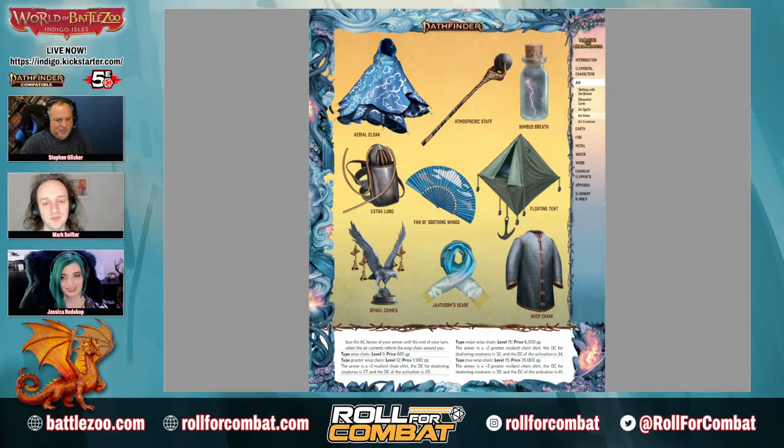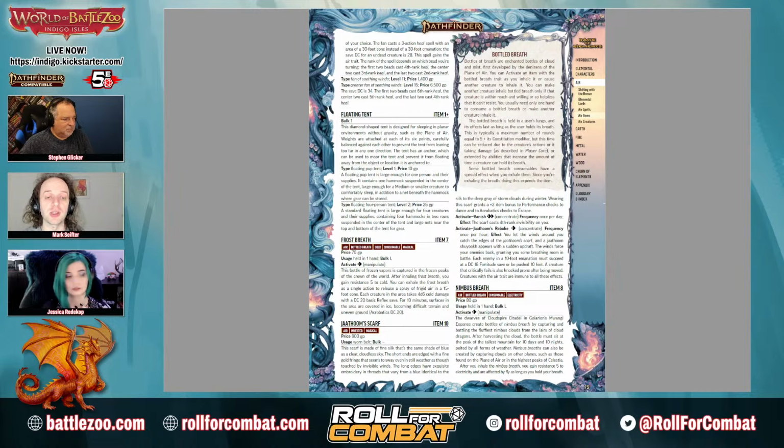I feel like a monk could enjoy the Jothum scarf for vanishing with invisibility once per day. And certainly a battle dancer swashbuckler would like getting that performance bonus with the scarf. There's also a bunch of bottled breath items, like the storm breath and nimbus breath, frost breath, and so on and so forth. They are items where you inhale something, and while you are holding your breath with that, it gives you a certain effect. But then there's another effect where you can exhale it for a given effect.